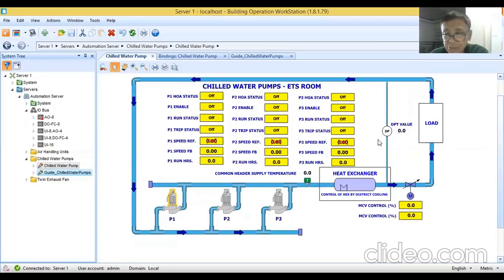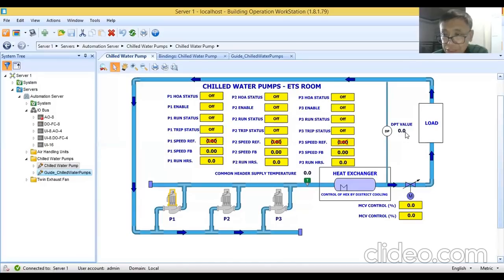Now, who will give you the set point value? Of course, as a BMS engineer, you will always coordinate with the mechanical engineer of the project. He will be the one to give you the set point. Use this set point so that the chilled water will reach the highest point of the chilled water line. Let's say this load is a building, maybe a 10-story building. The differential pressure across the supply and return line, they will give you the value for the set point, because they want to make sure that for this set point, the chilled water will reach the highest point of the chilled water piping.